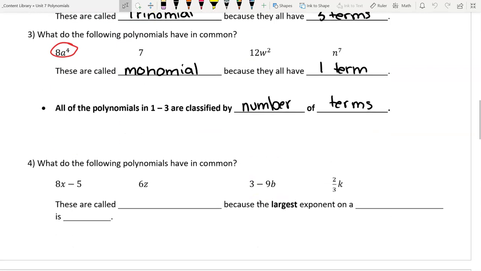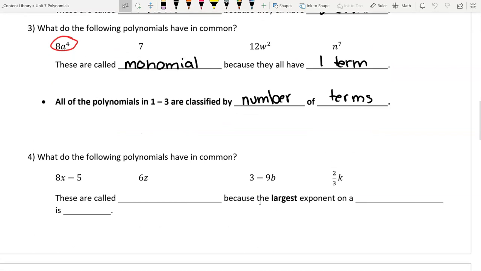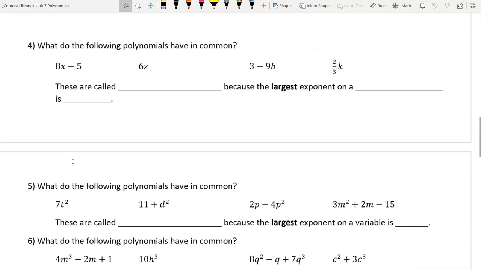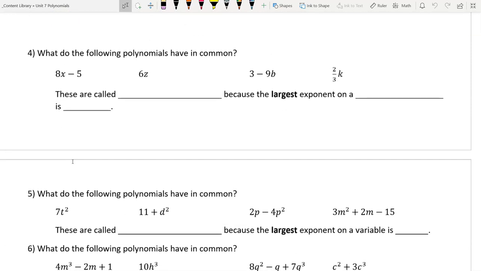Next part, we're going to do degree. That's a new word, okay? But a degree is just the exponent, the largest exponent in the expression. We're going to start small, and then we're going to get bigger as we flip over. You want to look at an exponent, so you have to locate the variable in the expression. So 8x minus 5. The exponent, write this in, is a 1 because it's x to the first. The x is still there, so it's not 0, it's 1.